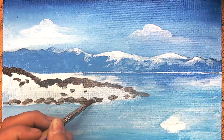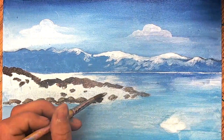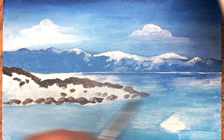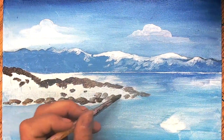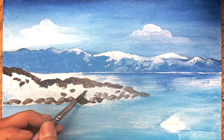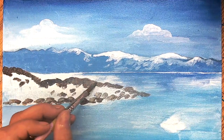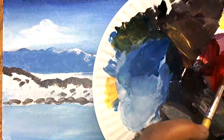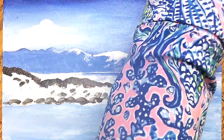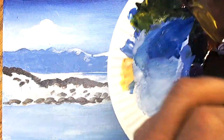The other thing is don't make them all identical. Some are bigger, some are smaller. Put in darker. Okay. Once I've painted the rocks, I'm going to go back in with the snow. Remember, you need two different shades of snow. You're going to have the white, and then you're going to have a shadow in the snow, which needs to be kind of like a light purple sort of color.